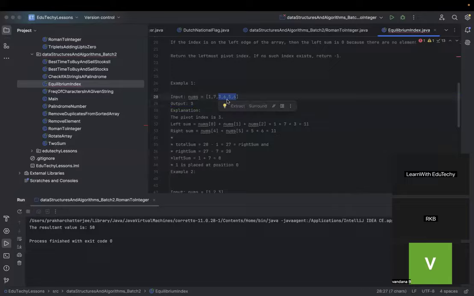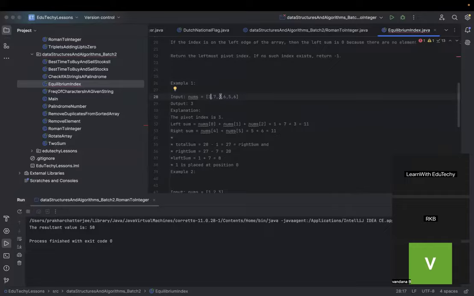Now 3 plus 6 is 9, and at this position, it has to become 8. Correct, right? So 1 plus 20, this sum is 20. 6 plus 3, 9 plus 5, 14 plus 6, 20. So I was evaluating whether 20 was equal to 1 or not, right? No. 20 was not equal to 1. So what I did, I simply added 7 here. So now my left sum became 8.